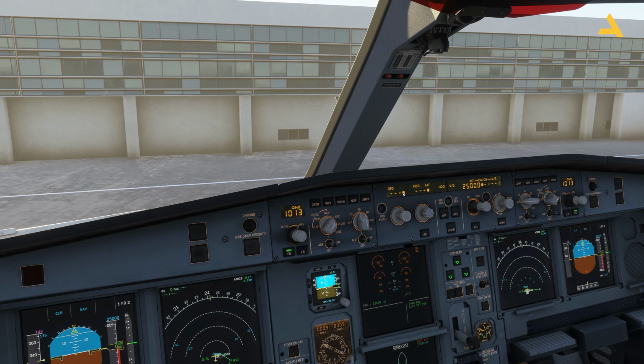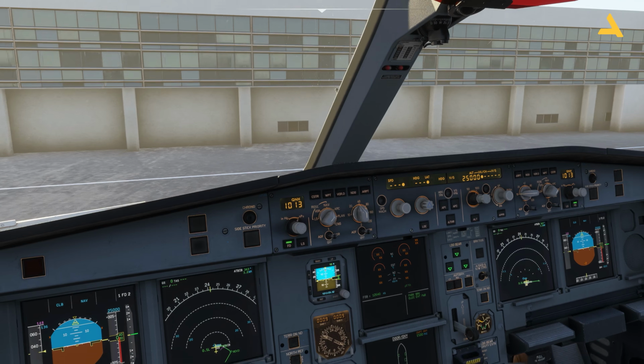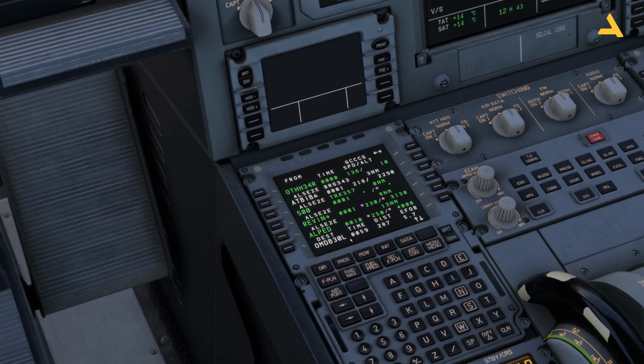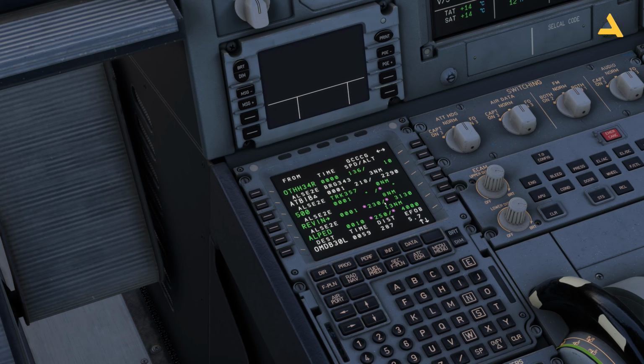Now this plane has, for the autopilot, 2 modes: the manage mode and the selected mode. In the manage mode, whatever you have in the flight plan, the plane will actually follow it. The speed, if there is any speed constraint, let's say below 10,000 feet you cannot go more than 250 knots, so the speed will be automatically restricted to 250. And after 10,000, you can just go up to 280, 320, whatever speed you want. But this will be as per the flight plan, which is over here. You can see the speed is shown plus the altitude.